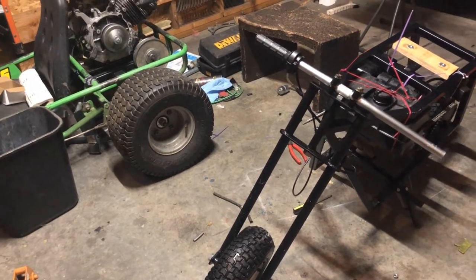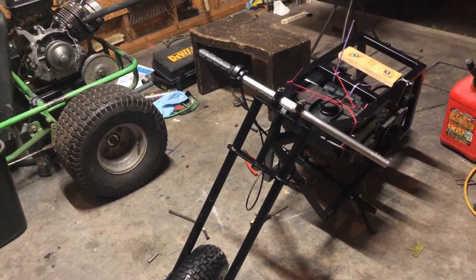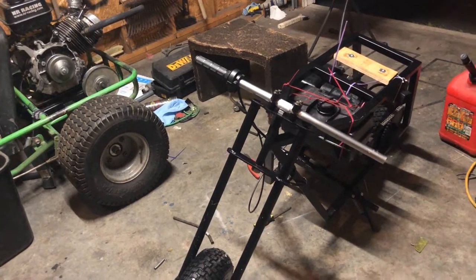I'm happy to say that it finally runs and drives after all this time. Well, it's not complete. It still needs a seat. I still need to put everything on the handlebars, and I still need a brake and some other finishing touches. It's mostly complete.